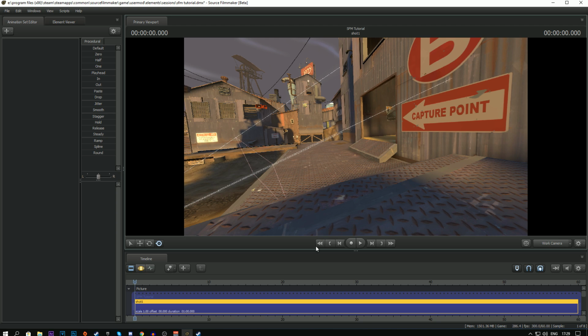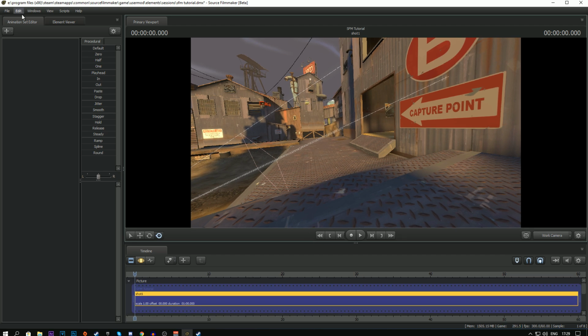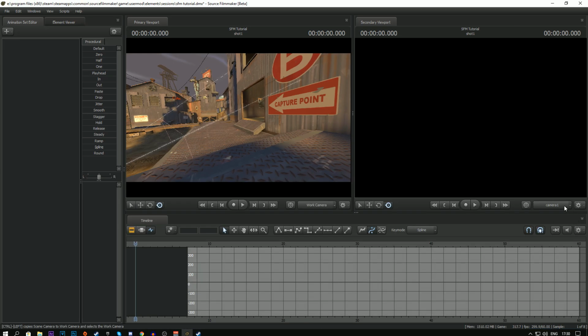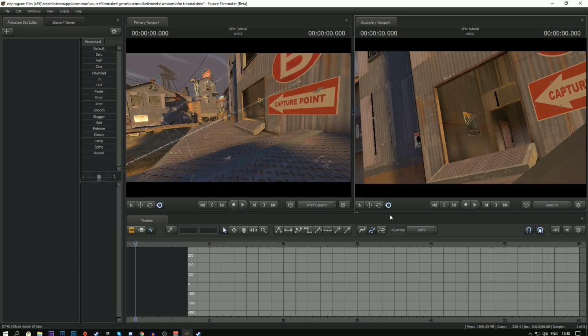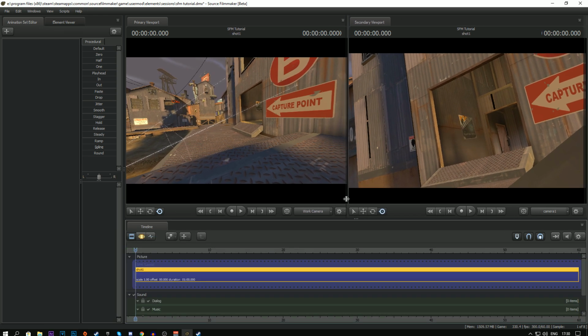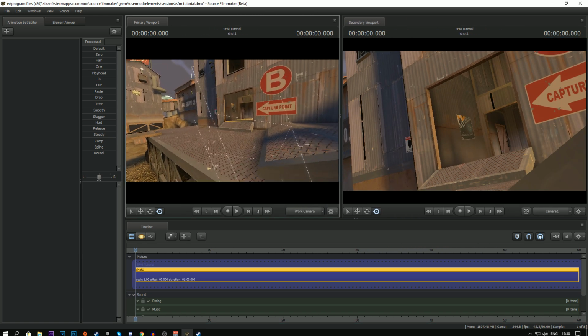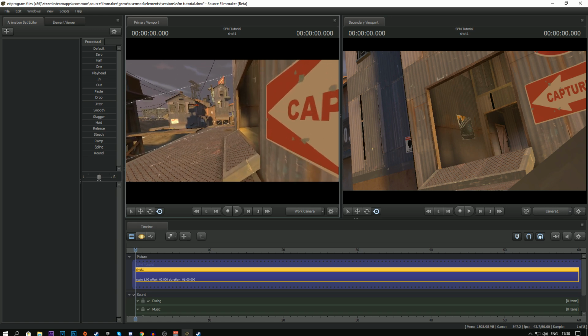Also, you can make 2 cameras appear on your screen by changing the amount of windows on your screen. You have to click on Windows, then Layout, and select one of these, keyframing or sound editing. I know these are named for other things, but it really doesn't matter. So there are going to be 2 things on my screen now. You can move these around and change the size and stuff like that. When you're done setting up, then you can start with the models.